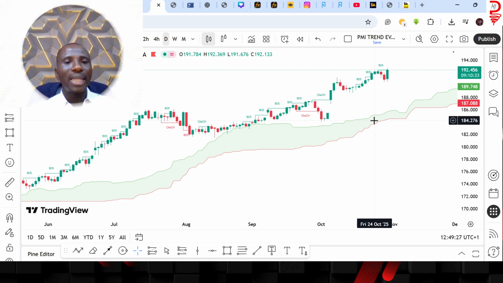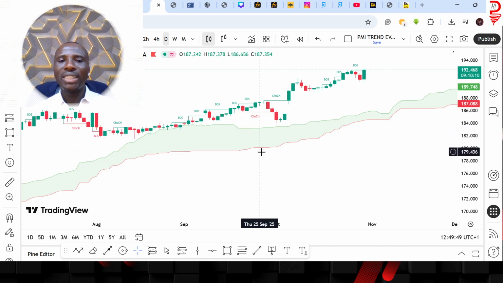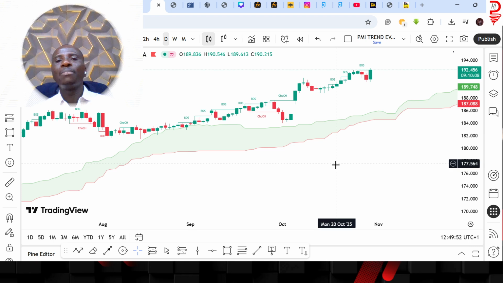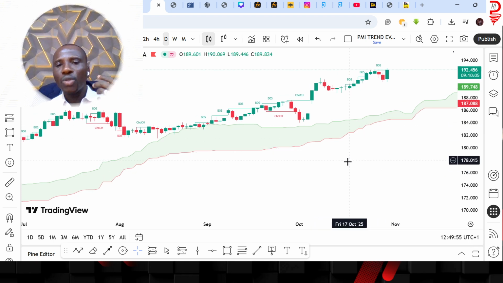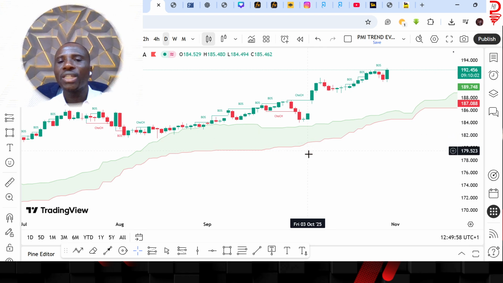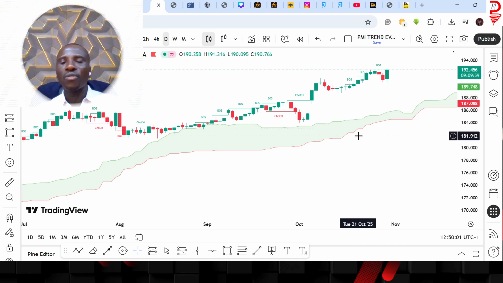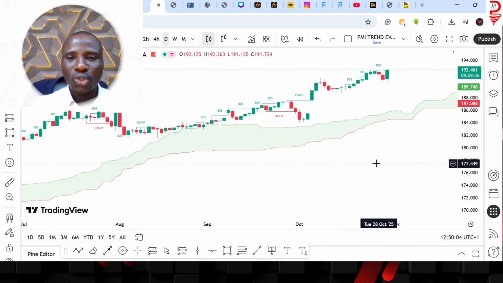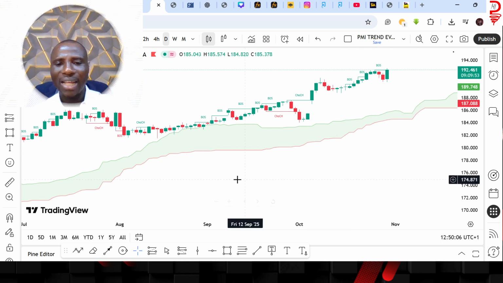So when you get to the daily, remember that on the weekly we look at the directional bias. After picking our asset, we look at the directional bias. On the monthly, we look at the market orientation. Now, on the daily, we want to see market structure in alignment with both the directional bias and the market orientation. So, for the daily, we are expecting to see a bullish market structure, which means we should see a series of break of structure or change of character to the upside.